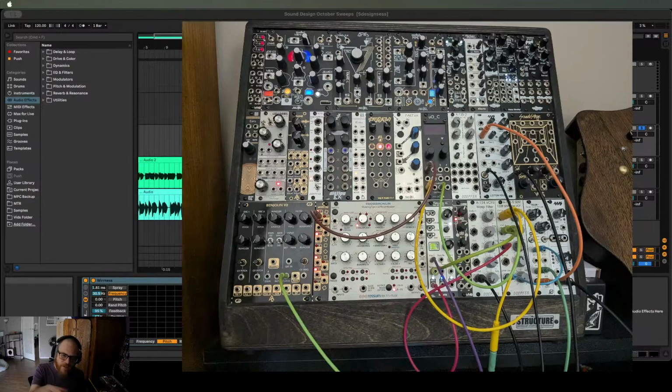Even if the Benjolin is patched in, it's literally just providing gates, essentially a random gate function. So it just turns the gate on and off, instead of every beat, every other beat, skips some beats, leaves it high on some beats and low on others. And that triggers the envelope.